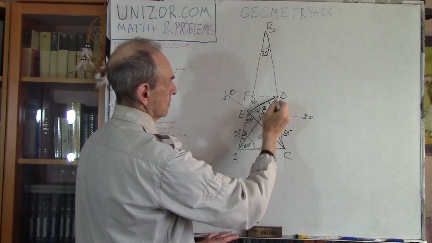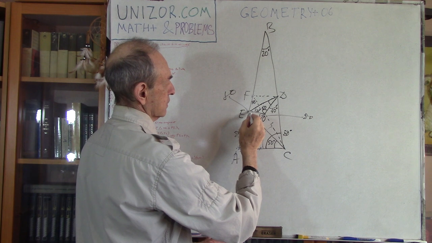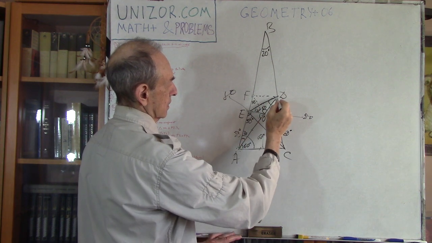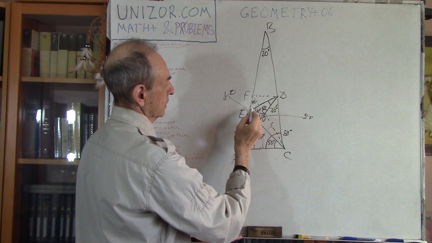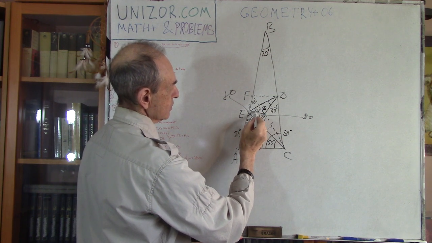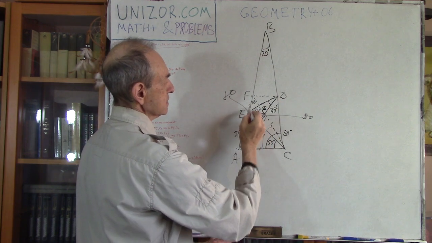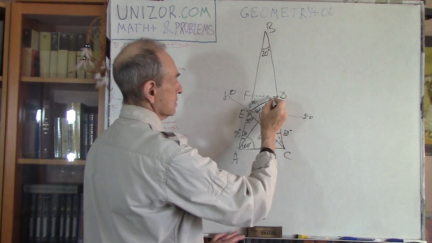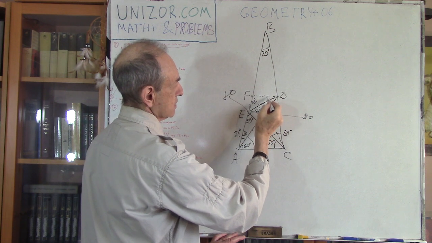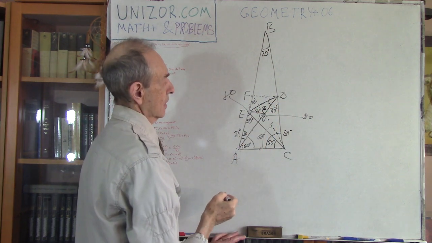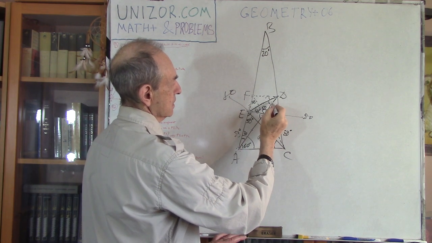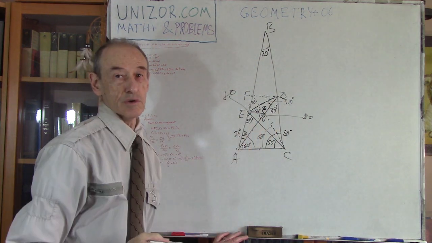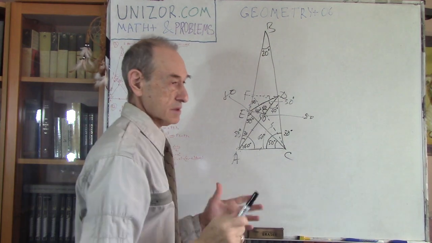Now, ED is a common line between these two triangles, this one, EFD and EOD. So side is equal to side, this side is common, and now these are 40 degrees and 40 degrees, so these two are the same. So we have these two triangles, EFD and EOD, equal to each other by three sides, which means these are two equal angles. Now, the total angle is 60, half of this is 30. And that's what's necessary to determine. ADE is 30 degrees.